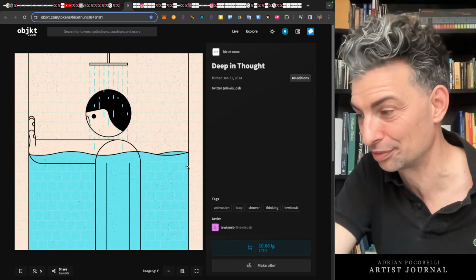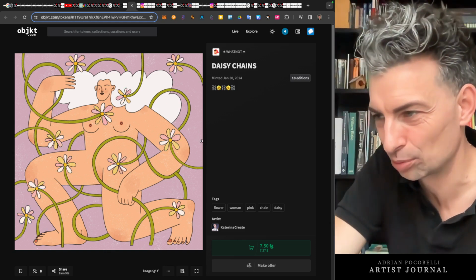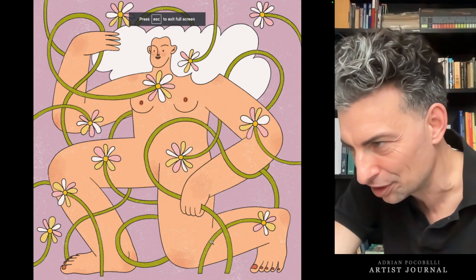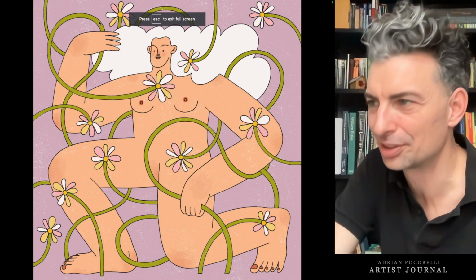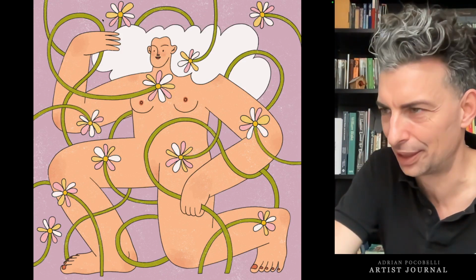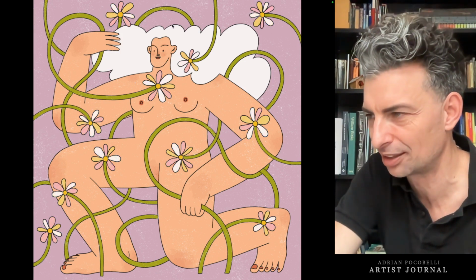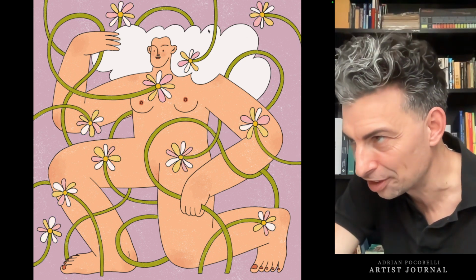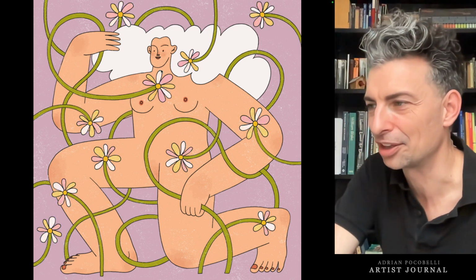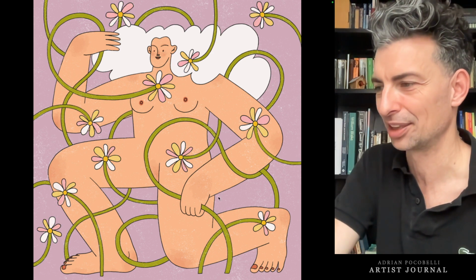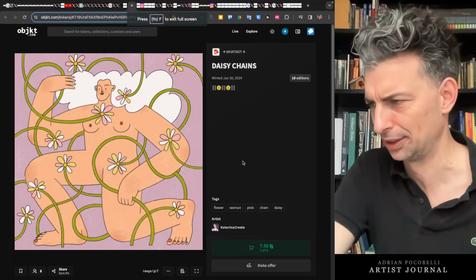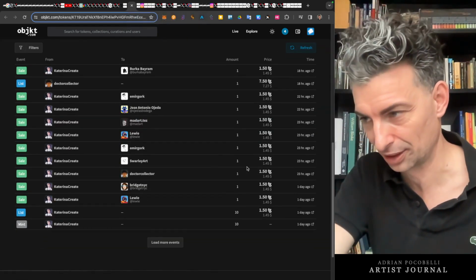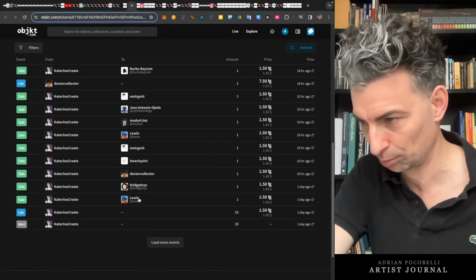10 Tezos, edition of 40, just came out. And a really nice piece by Katerina Creates, Daisy Chains. Kind of trying different colors out here, a little bit with this really nice kind of muted pink and muted green, and even the yellow. The color is spectacular, and Katerina Creates' character here with the big white hair provides a bit of a break from all the color and everything. Just a really nice piece here. This is an edition of 10, and looks like it's sold out at 50 Tezos. Great work. Bridget, New York City.